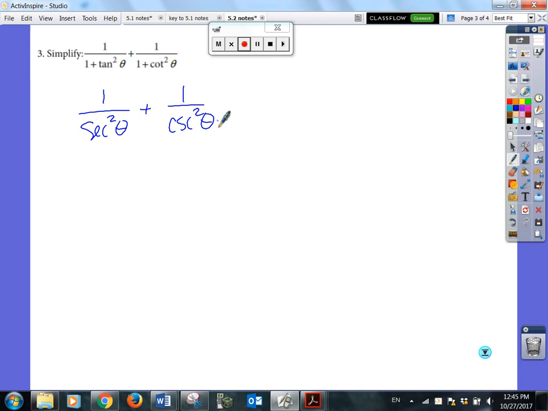What is 1 over secant squared theta, as not a fraction? Is that one of the identities, the top ones? Is that a reciprocal identity? It is. That's cosine squared theta, because remember those reciprocal and ratio identities can be squared, cubed, fourth, fifth. You can do that to those. Plus 1 over cosecant squared theta, which is sine squared theta. And what's cosine squared plus sine squared? 1. So that one looked kind of ugly to start, but 2 steps and you have your answer. Your first Pythagorean identity.